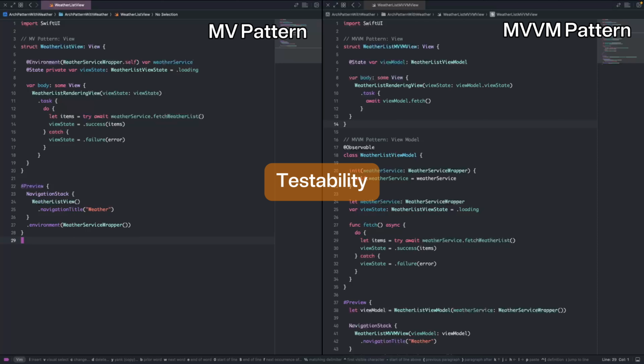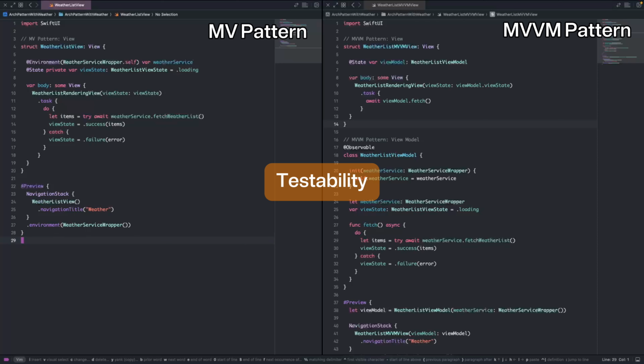In terms of testability, it's much easier to perform unit testing in MVVM. If your app is complex, or if you and your team care a lot about unit testing, I'd say MVVM is better. But it's not like you can't perform unit testing in MV, but it's not as straightforward as in MVVM, and you can only do that to a certain extent.